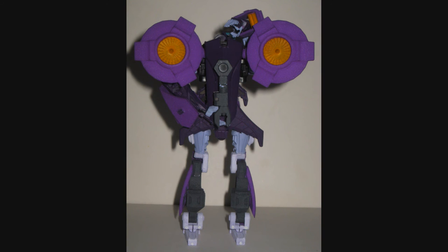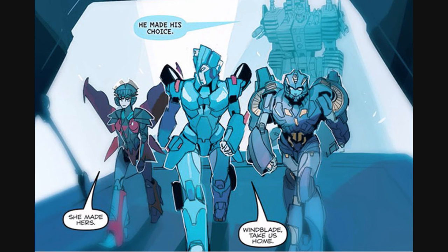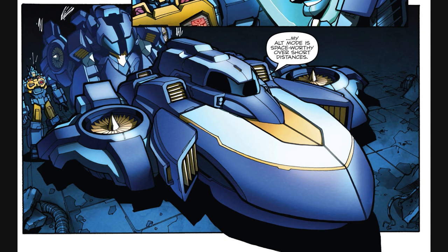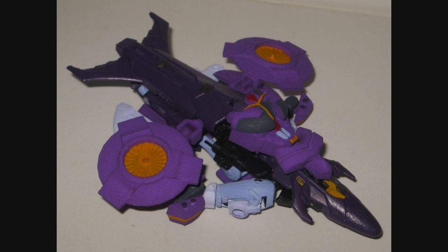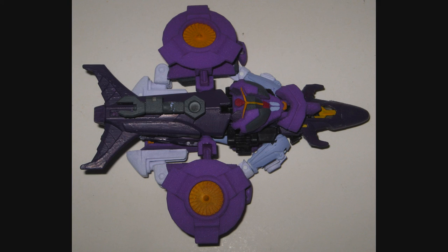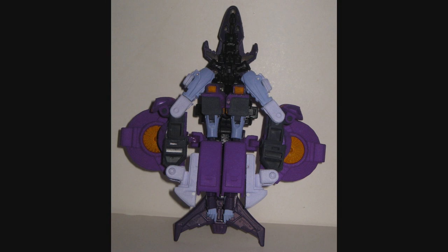A lot of people really want to complete that Caminus trio — Windblade and Chromia. So if you already have those two figures, there you go: the completed Caminus trio. Like I said in the video proper, the submarine mode doesn't quite look like it does in the comic. But I'm not really gonna hold that against her — she's trying her best with the fact that she used to be Starscream's jet. Hopefully someday we'll get a proper Nautica figure that's able to more appropriately look like her proper submarine.